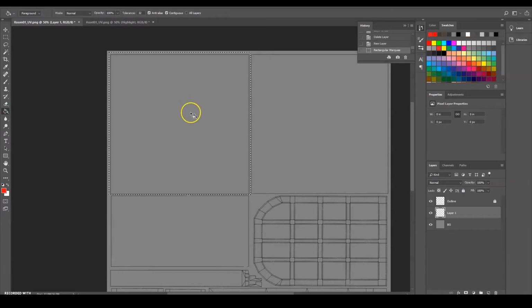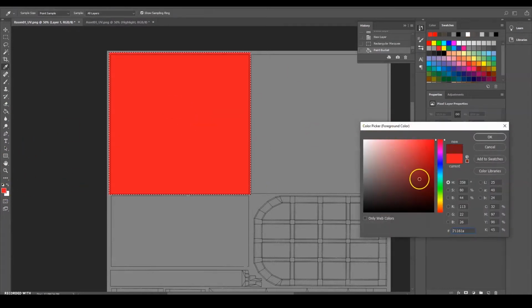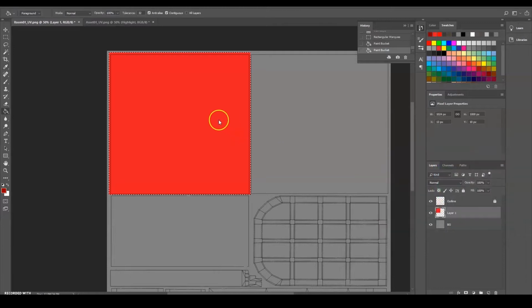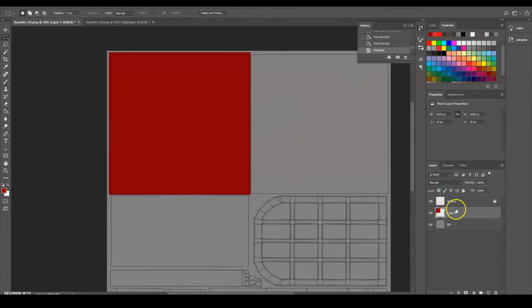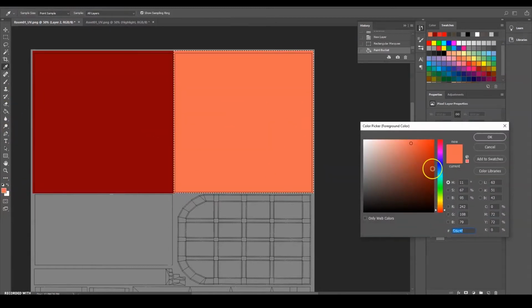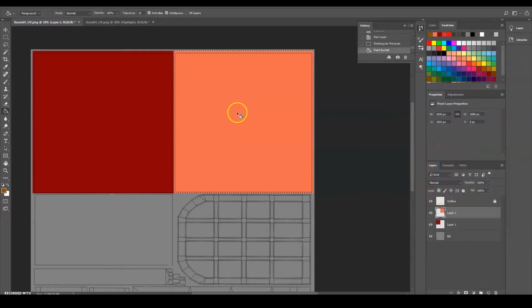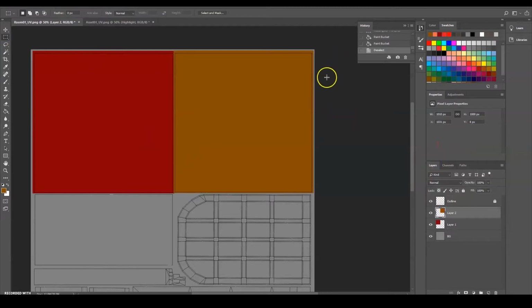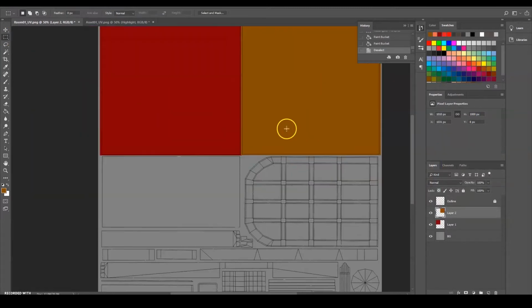Probably want to get something like this, this is kind of too bright, so I'm gonna get something more around this range for this color here. And then just for the sake of color coding, I'll probably use a new layer, and I want to color code this area with another color. Bear in mind these are two different colors, so later on when we look at the scene, we can probably tell how it looks like eventually. So these two colors here, these two will be the largest space, and this one, I think, is the carpet itself that I actually put in.